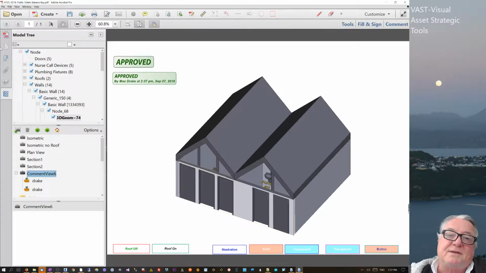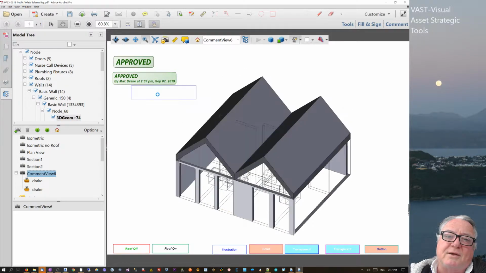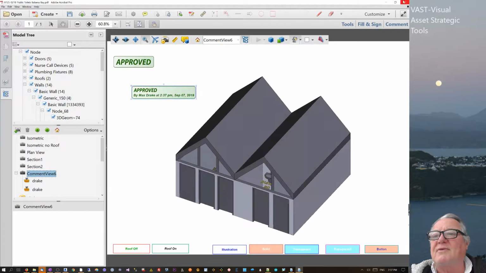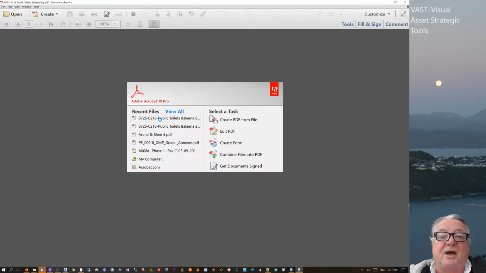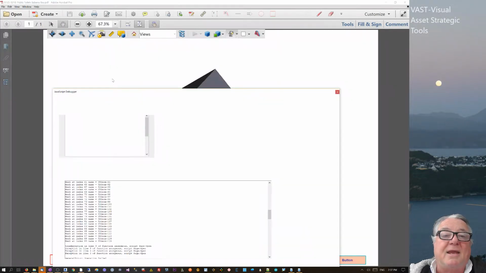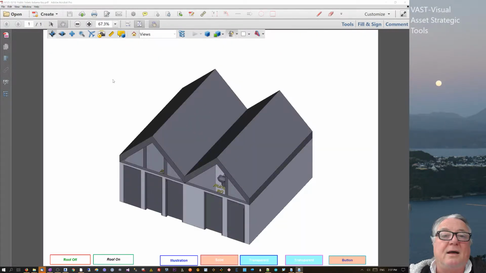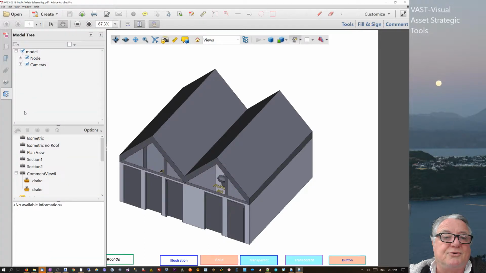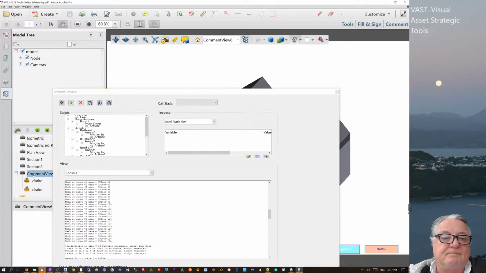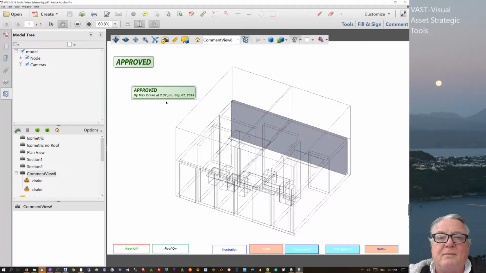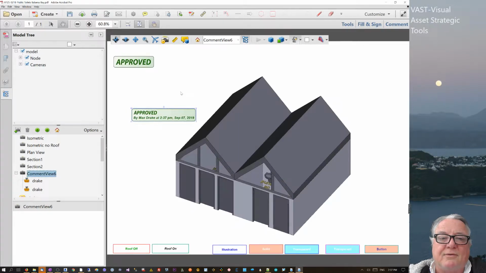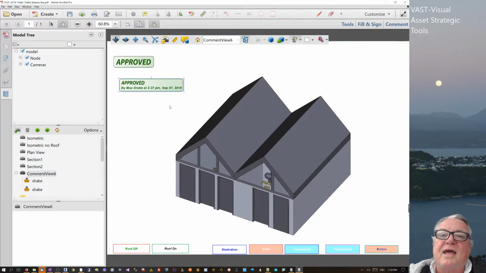Now, one of the issues I have with this is that they're still live. So even if I save this and close out of it and open it up, giving it to somebody else, and somebody else comes and opens this up, they can come in here, and if I just go to view 6, go away here, they're there, but they can be moved around. So as such, they're not fixed.